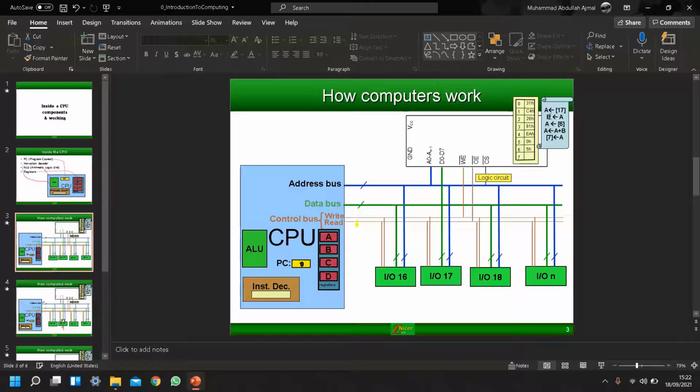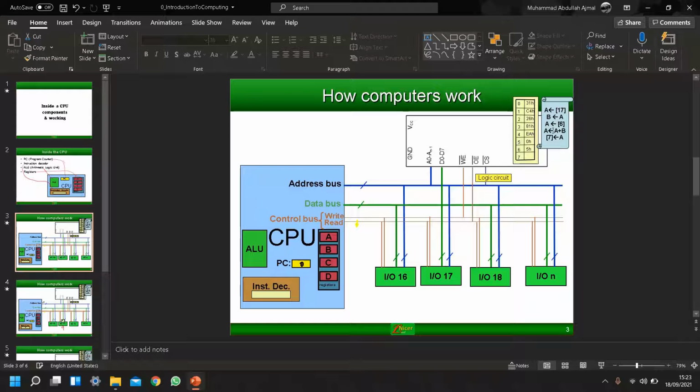On the next line we have B, so A is moved into B. The value 2 which was stored in A will now move towards B and our PC will show 2. In the next line we have whatever is stored in 6 moves to A. So we have digital data lines here, and whatever is stored at 6, suppose that we have 3 at 6, it will move and now be stored at A.